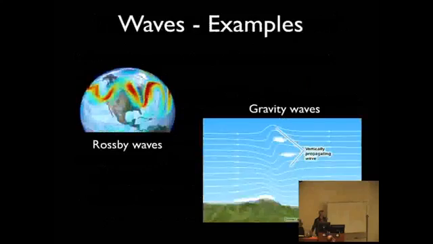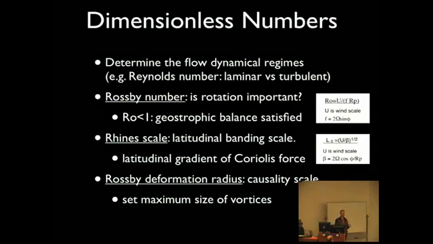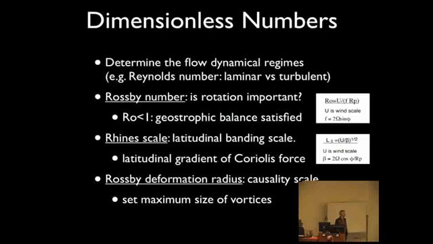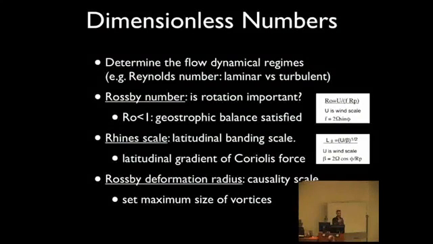The Rossby number, this first dimensionless number that we're discussing here, is telling you first how important rotation is in controlling the flow dynamics. The smaller the Rossby number, the more important the rotation is in controlling the atmospheric flow. In the limit of a small Rossby number, you typically get geostrophic balance away from the equator. That's the case, for instance, for the Earth. So it will be interesting for us to look at exoplanets and compare their Rossby number to solar system planets, and we can learn something about the general dynamical regimes we are in.